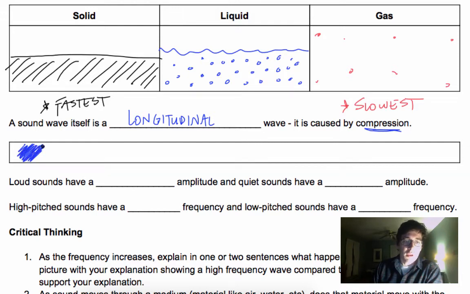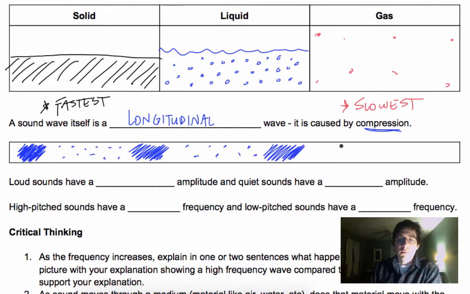Okay, so this would be an area where particles are compressed together because of a sound wave or vibration of some kind. And then in between that, remember, we have this thing called a rarefaction, which is where the particles are kind of spread out. And then we've got another dark section here, and then another rarefaction where particles are kind of spread out, and then another compression. And this goes on and on and on. And there's two things we can measure with this.